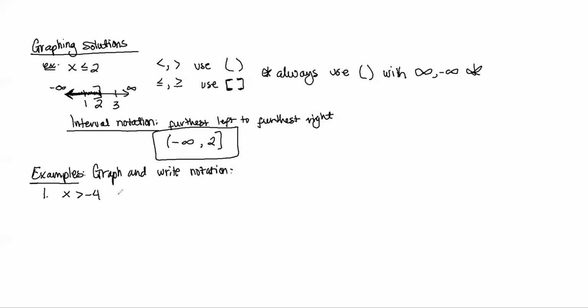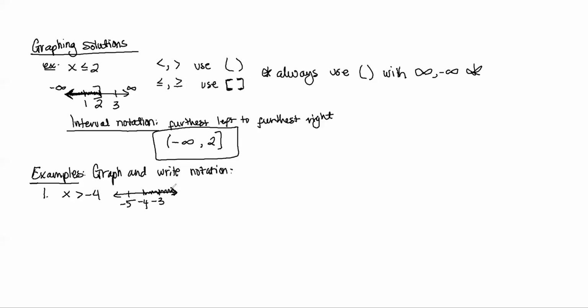So for graphing this one, set up our number line. I'll put -4 in the middle. And remember, it always goes least to greatest. So -5 on the left, -3 on the right. Think parenthesis or bracket. So parenthesis or bracket depends on this middle inequality here. There's no equal to, so it's going to be a parenthesis at -4. And then we want everything greater than -4. So we're going to go ahead and shade to the right.